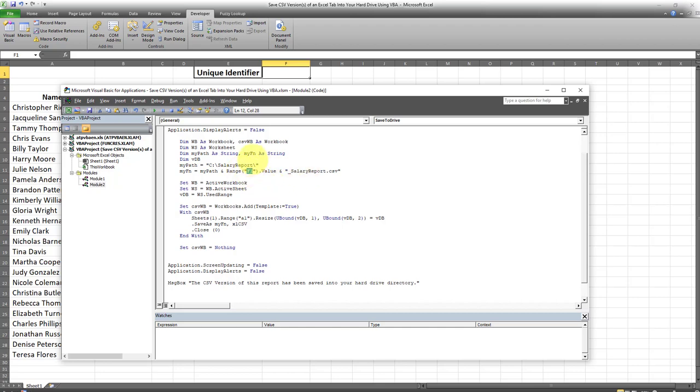For example, if cell F1 contains, say, the number 1, it's going to be saved as 1_SalaryReport. And then if you want to save it again and it has the exact same name, you're going to have an error. And that's where this unique identifier comes into play. You have to make sure every time you save it, there's a different unique identifier in cell F1, in case you want to save it more than once, of course. So yeah, those are the main two changes you have to make to this VBA code.